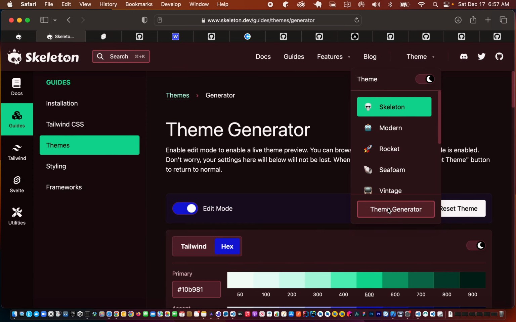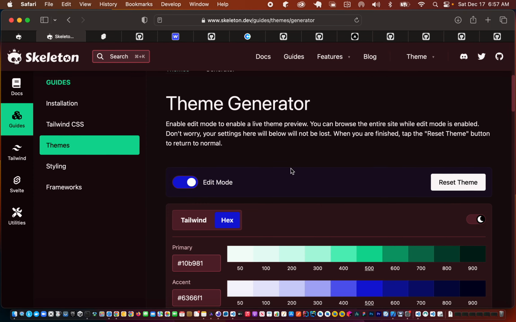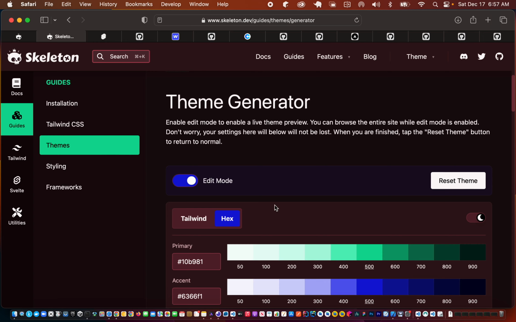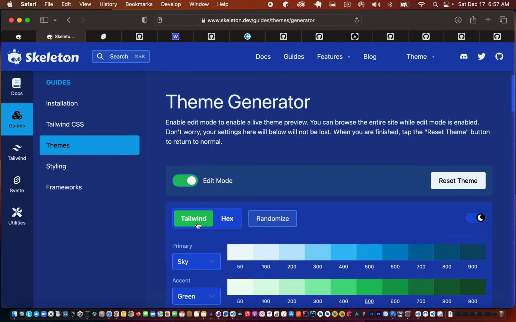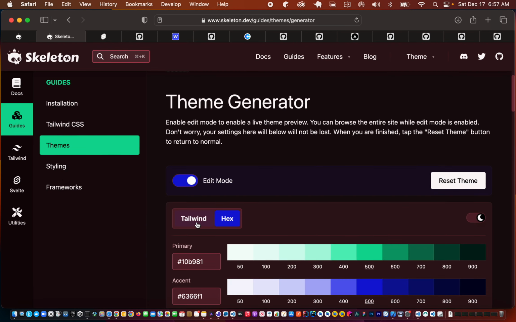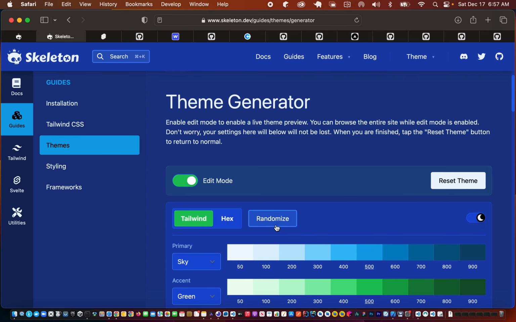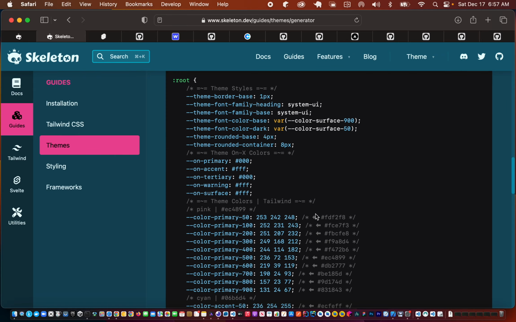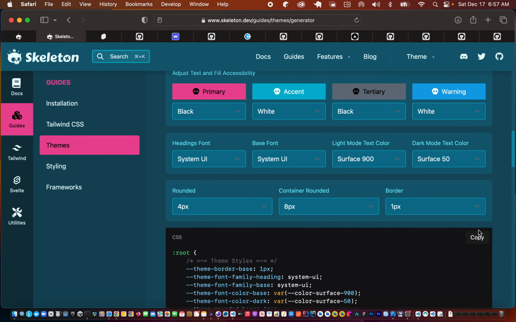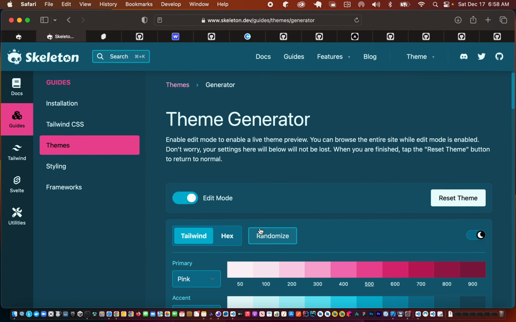So we can go to the theme generator and pick some colors, either the hex or the Tailwind styles from the theme. If you select edit mode and Tailwind and we get random themes, we could copy the CSS styles from there, or we could enter our own.